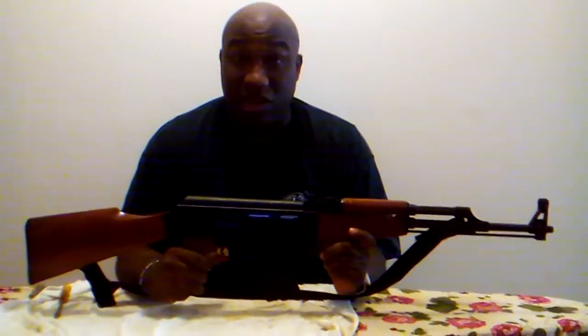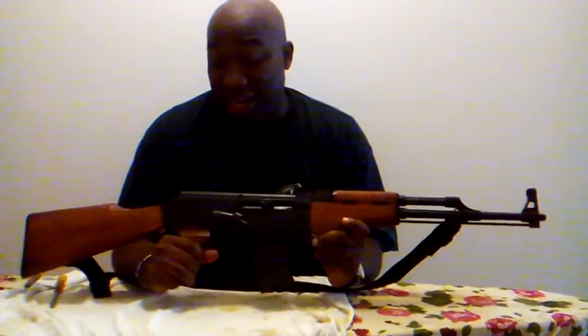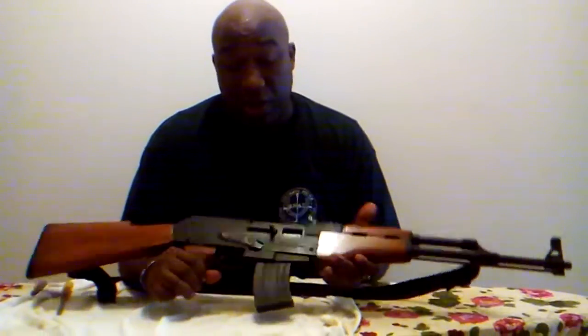We have the Armscor MAK 47/22. As you can see, the outer shell of the weapon is an AK-47 lookalike. However, it's chambered in 22 long rifle. You may recognize this rifle from the video The Future Hunters. We're going to take it apart and show you how it comes apart.